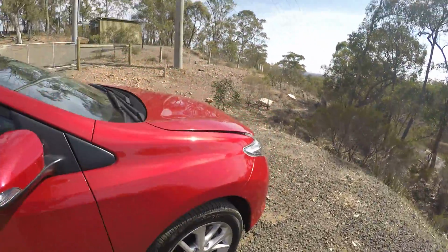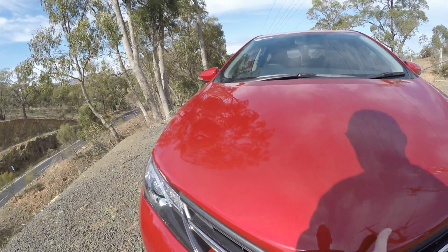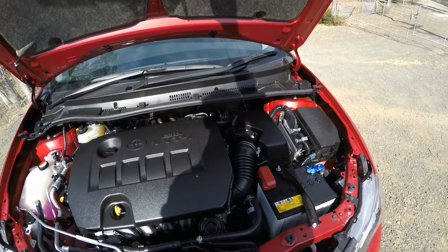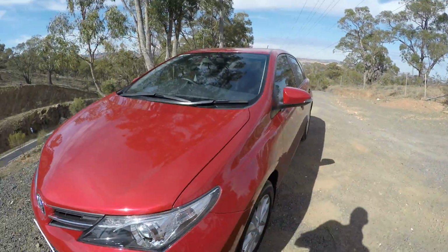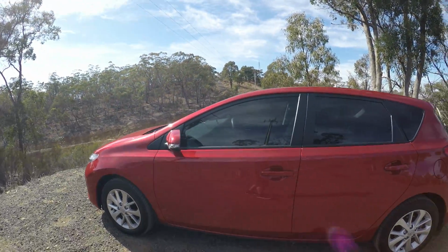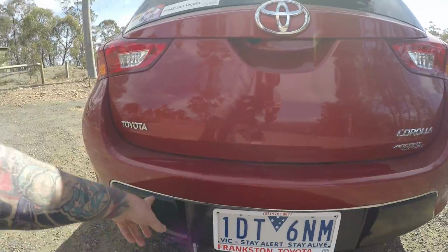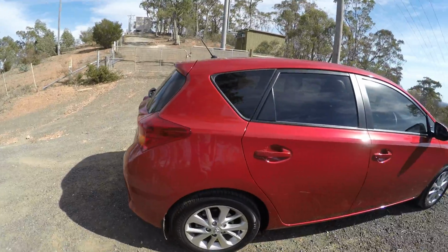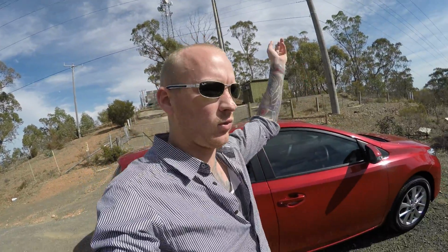So the manual's not quite as good on the fuel as the automatics, but I'll give you a look under here. It's all nice and clean. 1.8 litre. It's got a bit of power behind it. It's no XF or VL, but to be honest, it's all you need around the city and even up country. It's got all the cool things that new cars have got. Like, it's got a reverse camera in it, so no sensors, but that's no biggie. I know how to reverse. I think it's a cool colour. It's got lots of pearl in there, but I'm just happy to have a car that I can just jump in and drive, not have to worry about it.